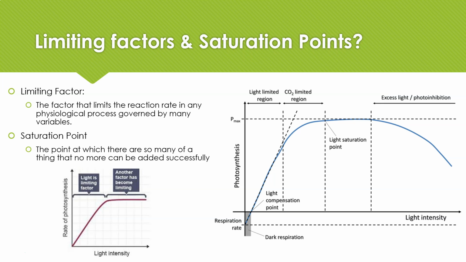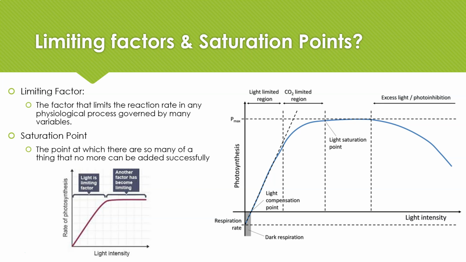Now, because photosynthesis is catalyzed by enzymes, another thing to remember is the idea of a saturation point. You can see in the graph on the right, they also have that, it says light saturation point in the middle. And that's the point at which you have so much of that thing that you can't add any more and you won't get any more effect by trying to include any more. It becomes a little bit like if you've ever tried to dissolve sugar or salt in water, and there comes a point where you just can't get anything more to dissolve, and that's because your solution has become saturated. The water that you're trying to dissolve into has the maximum amount of that thing it can have in it.